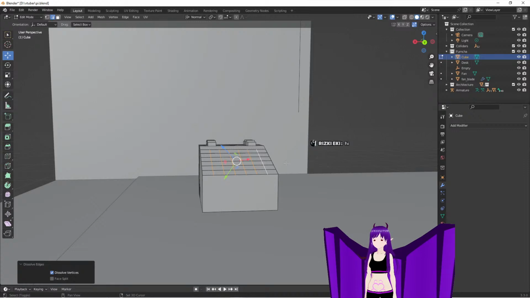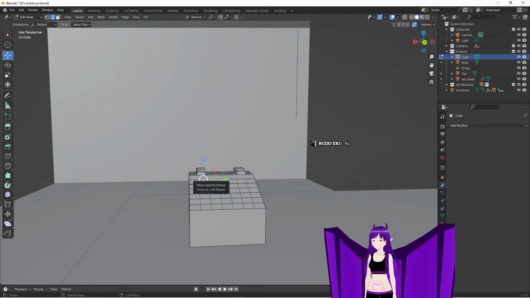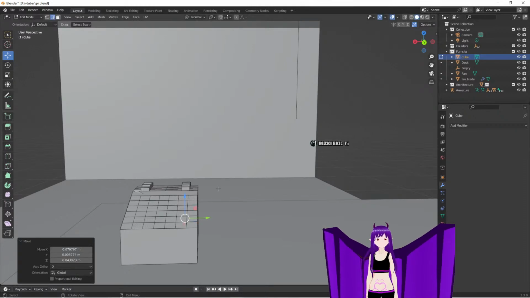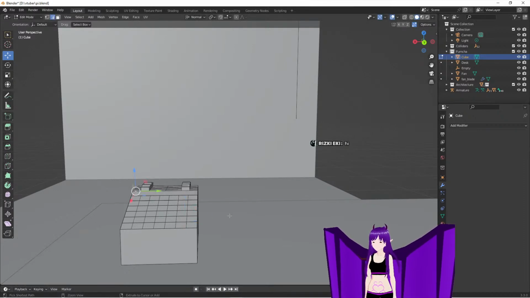Why aren't those edges dissolving? We are in edit mode and we are editing the cube.